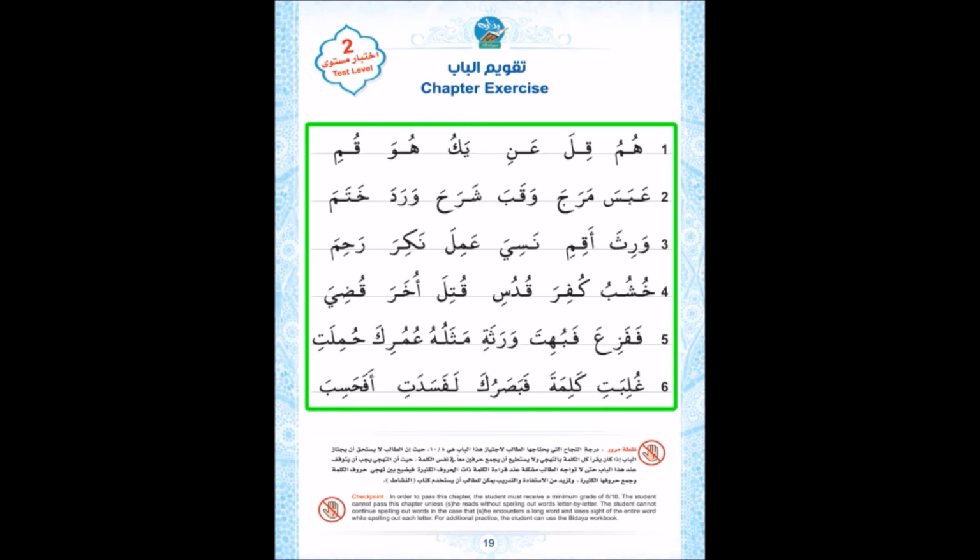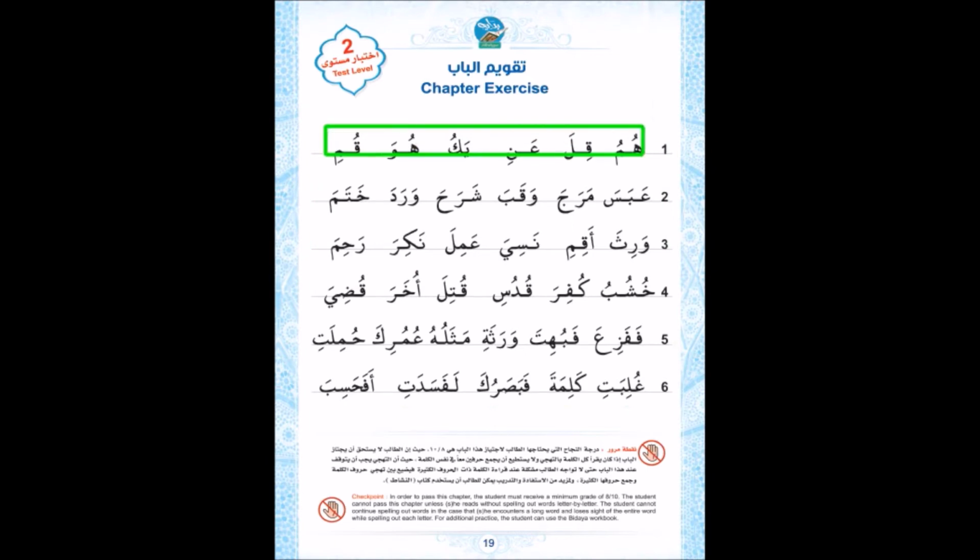For example, if the student shows proficiency in lines 1, 2, and 3, and begins to get stuck near 4, 5, and 6, we know the student struggles with Llama or we know the student struggles with longer words. So the first line mainly focuses on 2-letter words, followed by the second line, which is limited only to fatha, and then the third line combines 3-letter words with fatha and kasra. The fourth line introduces the Dhamma, and lines 5 and 6 increase the length of the words to 4 and 5 letters.